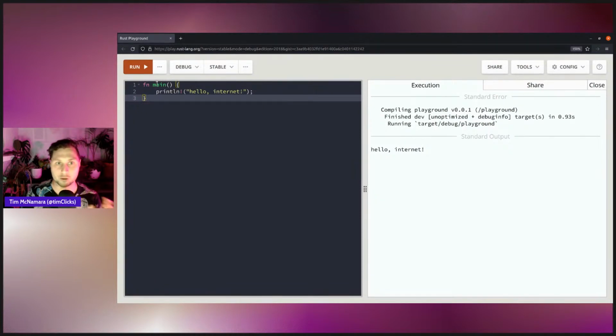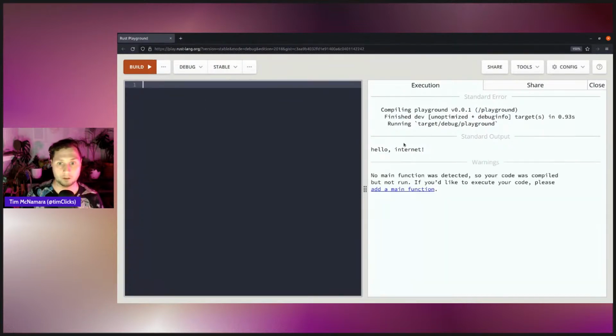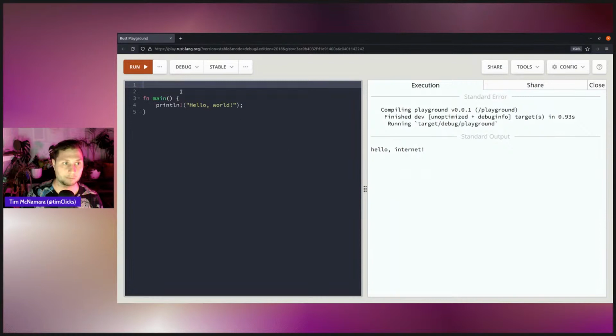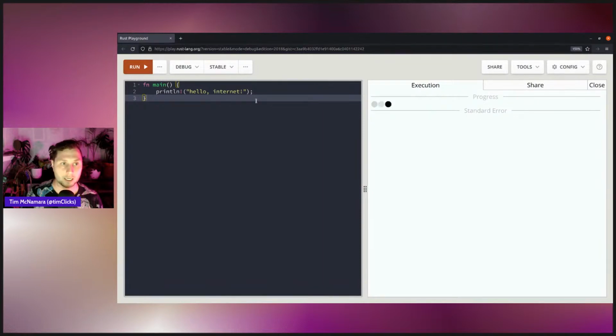So if you're brand new to Rust, a Rust program always has a main function, and if you exclude one from the playground, you'll actually receive a warning right away. And in fact, it goes and creates hello world as the boilerplate example, but we're saying hello internet.